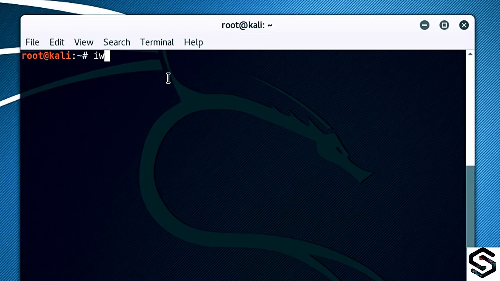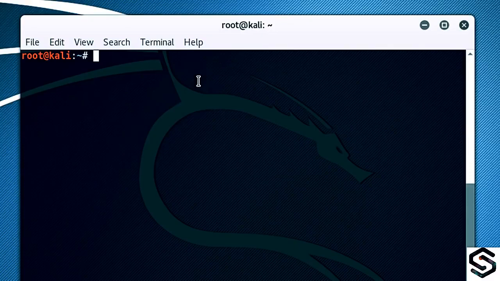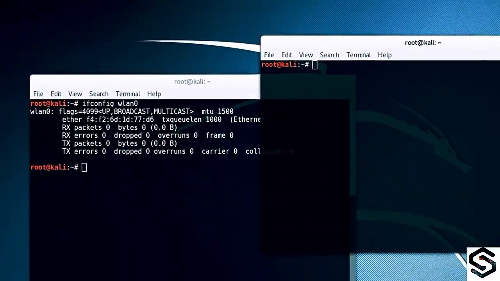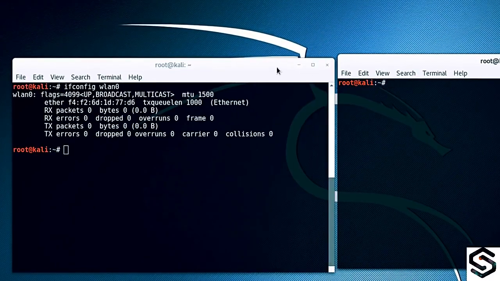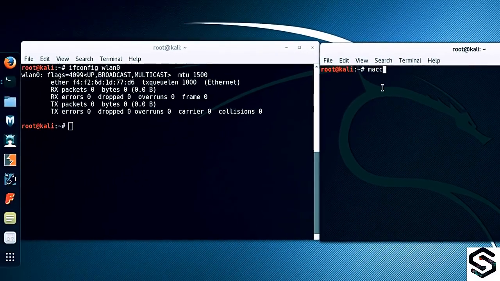Right now let me show you my real MAC address, that is ifconfig WN0. Hit enter, and you can see, guys, this is the real MAC address of my USB Wi-Fi adapter. Now I am going to change this MAC address. Let me open up a new terminal, and for changing the MAC address, all you need to do is type in a command called macchanger, and this tool is pre-installed in Kali Linux 2016.2.